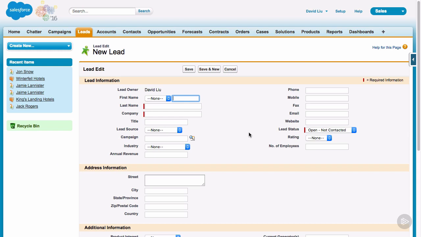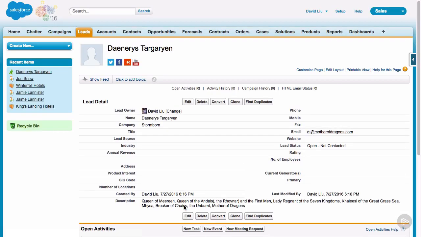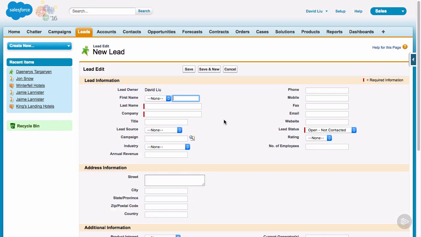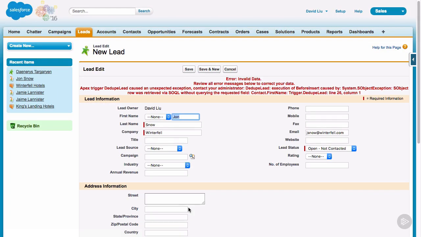Okay, let's run our 3 test scenarios in Salesforce. First, I'll create a lead that I know has 0 contact matches. I expect the lead to save normally, and it does. Good. Next scenario, I'll create a lead that I know for sure has exactly 1 contact match. This time it fails. Excellent. Now to practice our debugging skills.